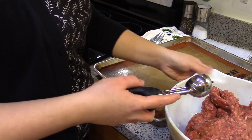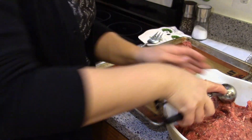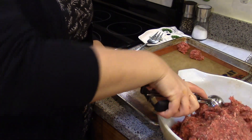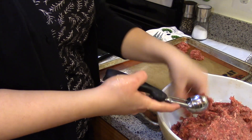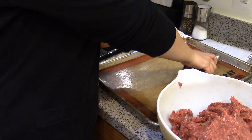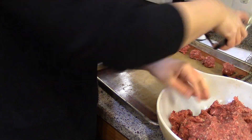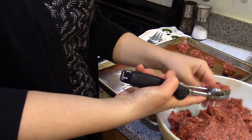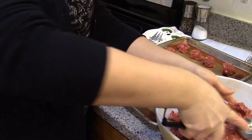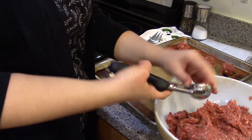I'll scoop these out with my cookie scoop. Something I learned the hard way about these scoops — I used to just drag them up the side of the bowl and found that a lot of my mixing bowls were getting scratched, even my KitchenAid stand mixer bowl. So now I either do it against my hand or against a spatula — I'd rather scratch a two-dollar spatula than my mixing bowls. It might look a little awkward but that's why I do it this way.